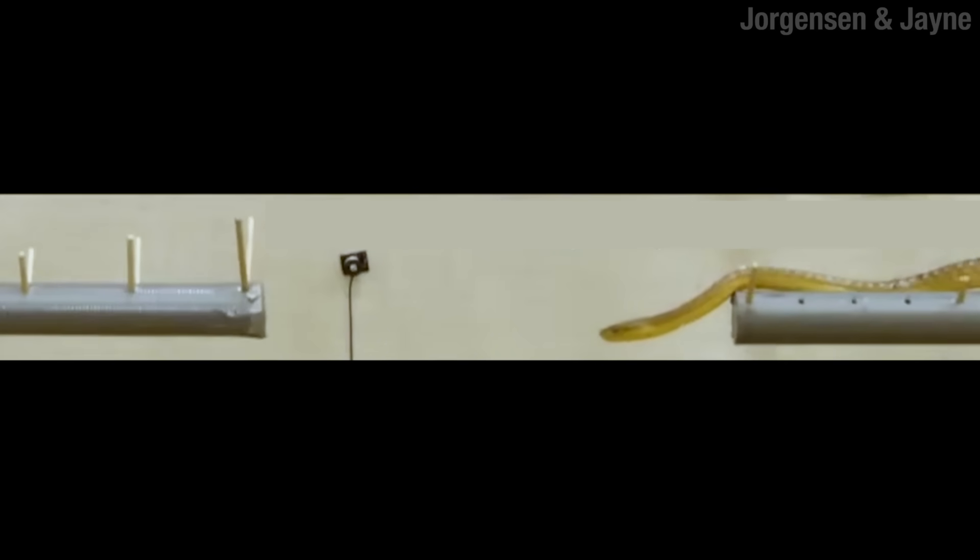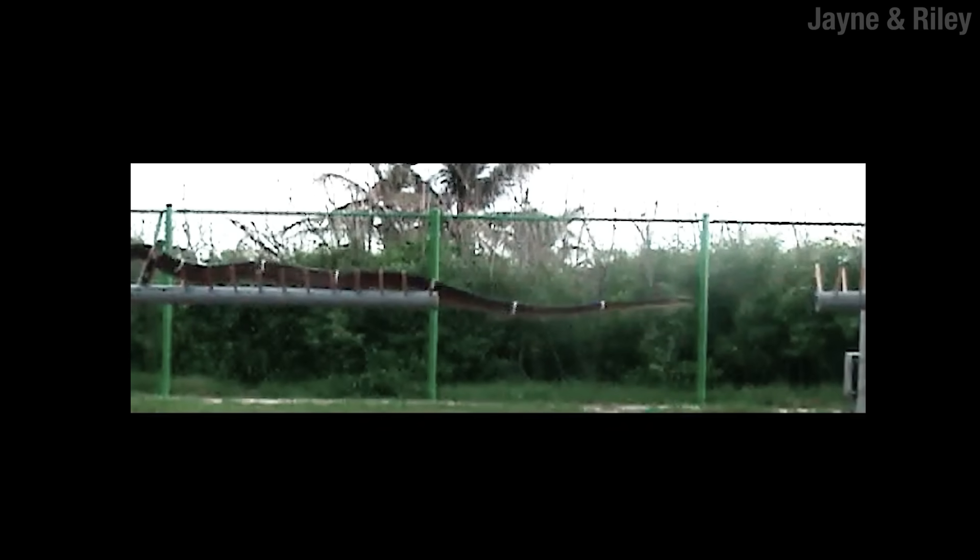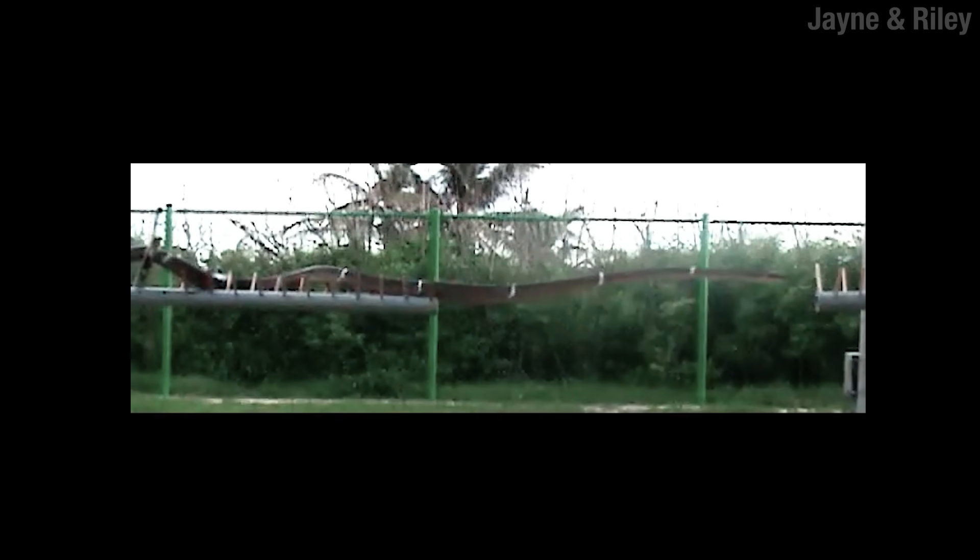Now, snakes can go across completely horizontal gaps, but not nearly the same distance as the vertical ones. This is more like the iron cross in the rings competition. But like always, there's some snakes that take this to another level. The brown tree snake, just kidding. Snakes in the genus Chrysopelia.